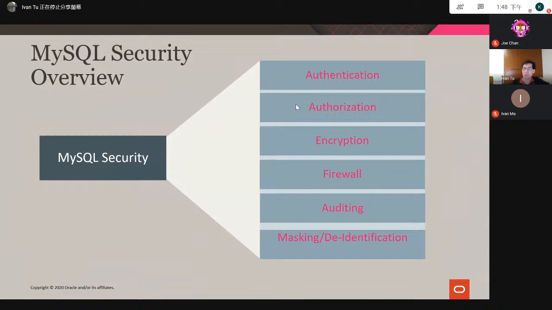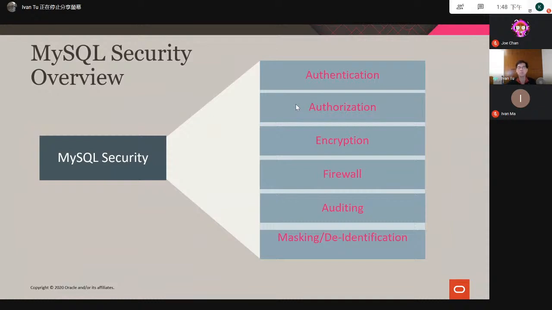Once the user passes the authentication process, we should know what kind of authority or privilege you have with the database or the data. And for some sensitive data, we need to protect them by encryption. That means if you don't have the right key and the right method, you cannot see those data.